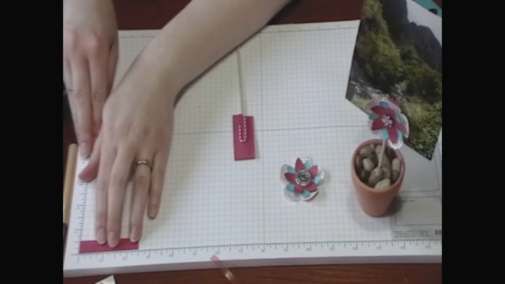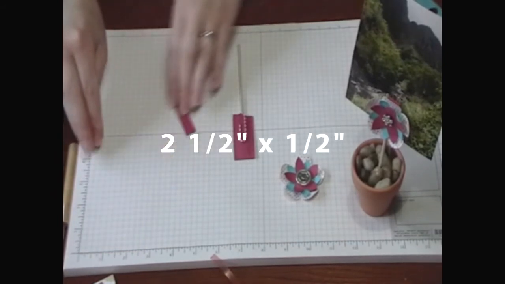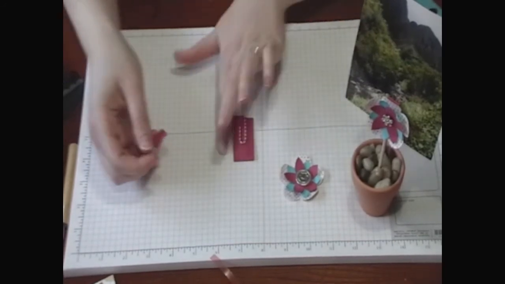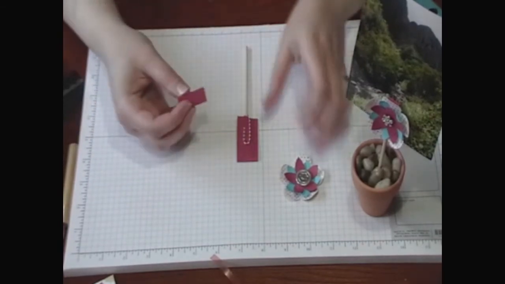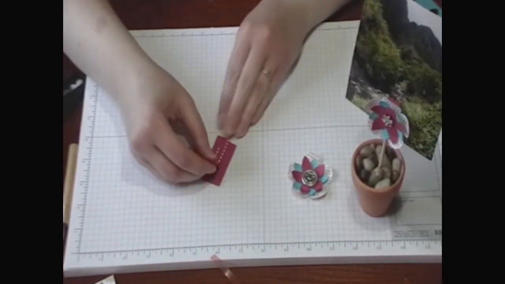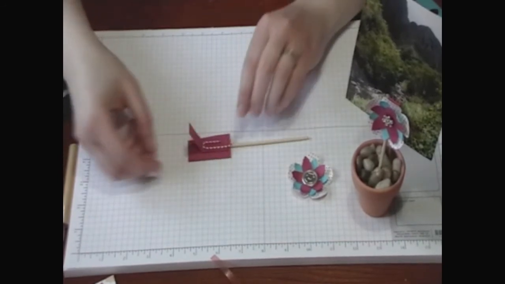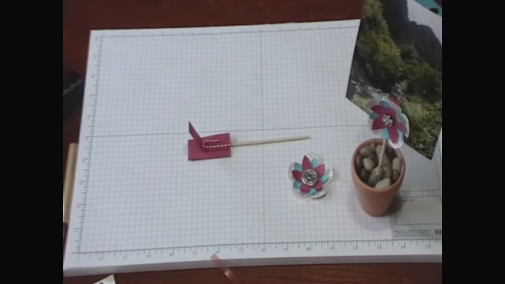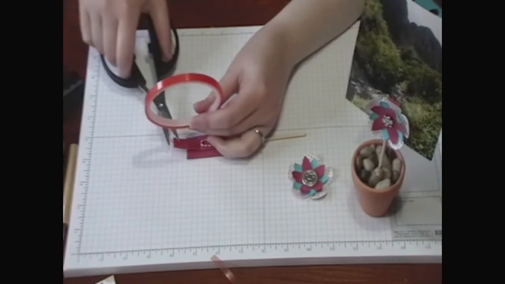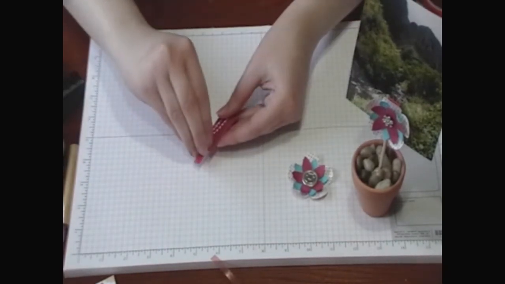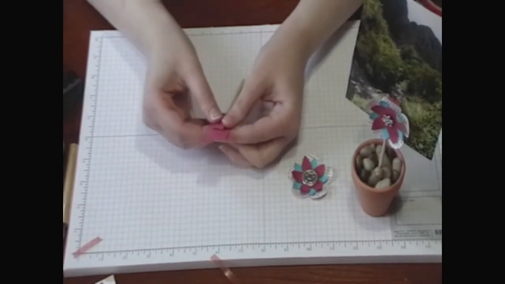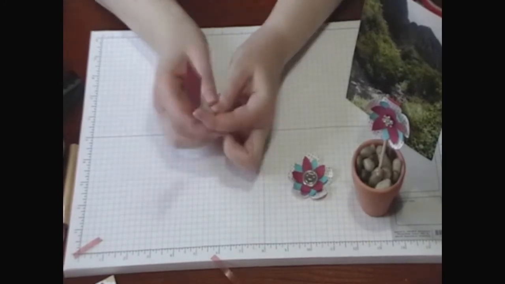We're going to use a piece of rose red again at 2½ by ½ inch and we're going to fold this in half. It's pretty much the same process. We're just covering up the smaller paper clip and then we're also giving ourselves some kind of surface to adhere the flower to. So just slide this in under the paper clip and this doesn't cover the entire bottom but that's okay because you're not going to see the bottom of the paper clip once we get the flower decoration on and then just another piece of sticky strip and fold that over.